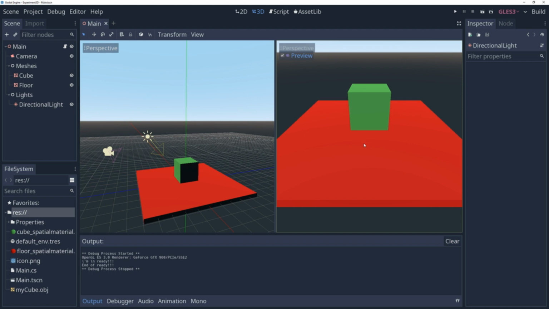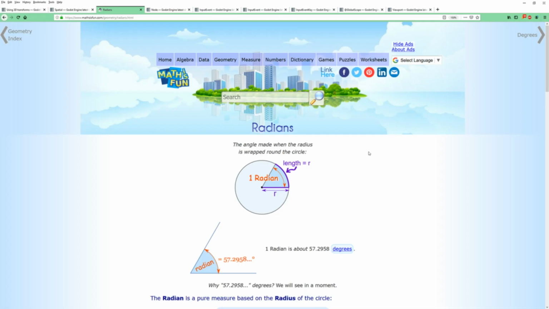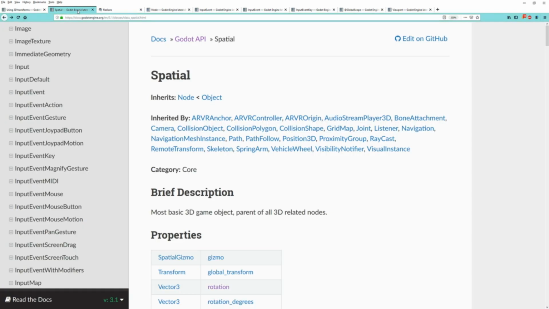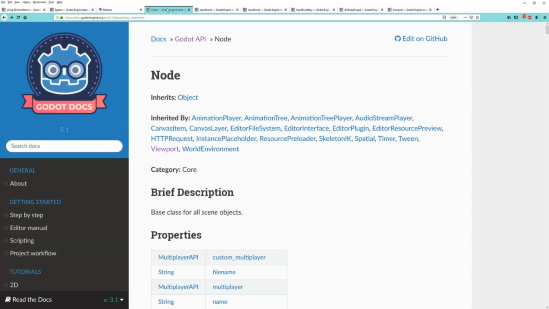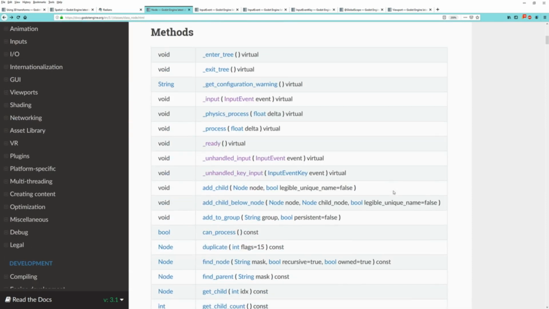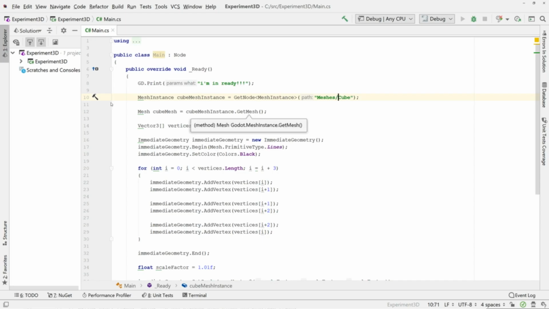So what we're going to need to know how to do is grab keyboard input, grab mouse input, and then process that. So going back to the Godot documentation, first thing is if one looks at the page for a node, you know how right now we are putting everything in this ready method, and this is probably not what we would want.